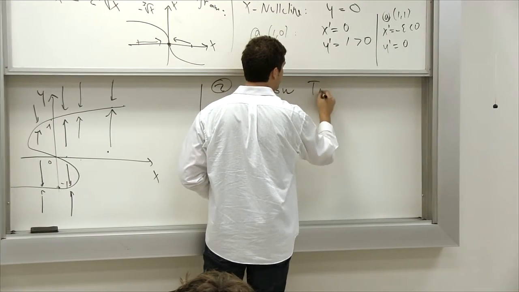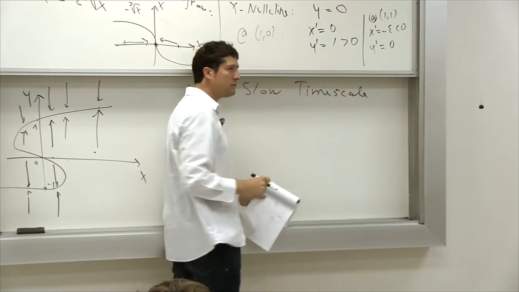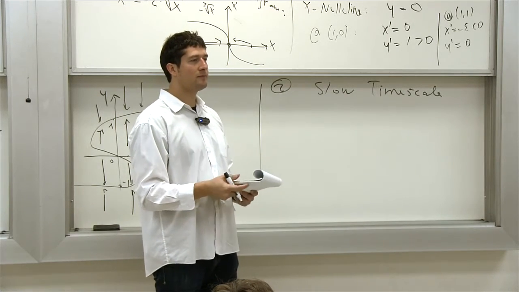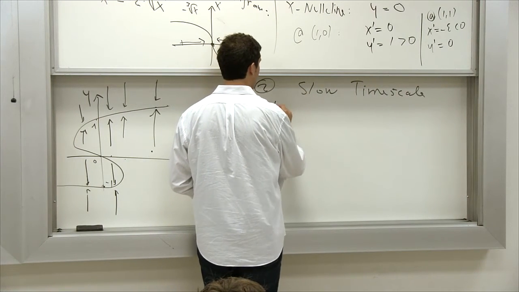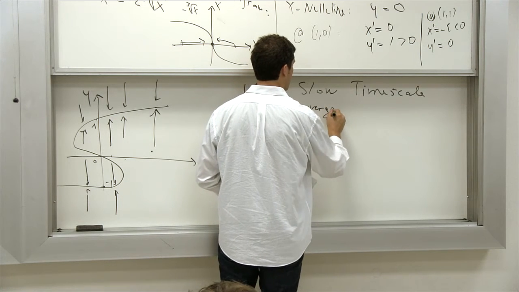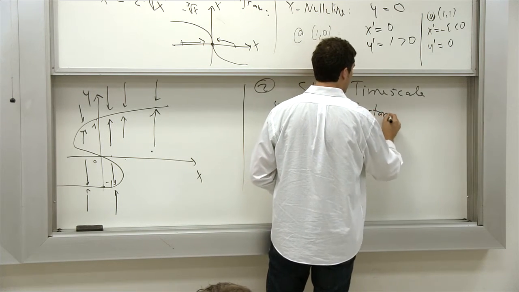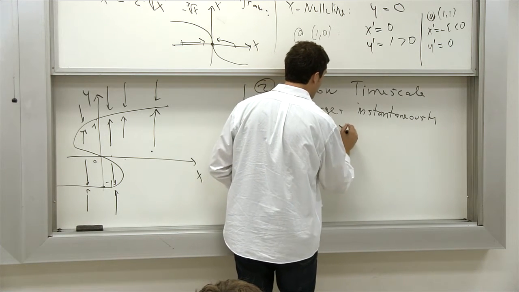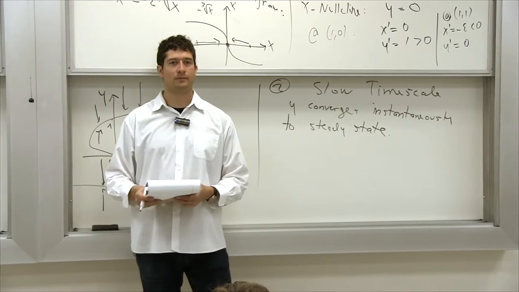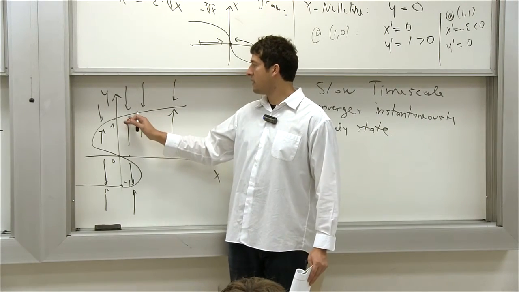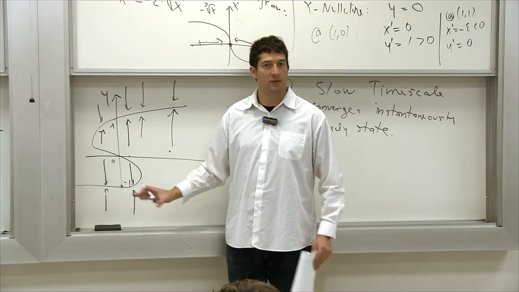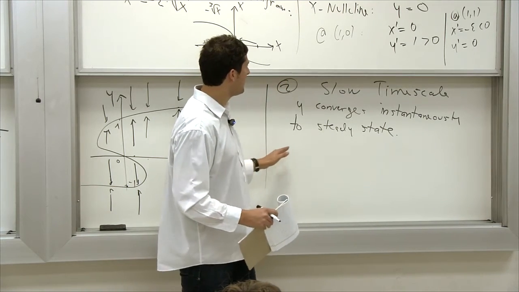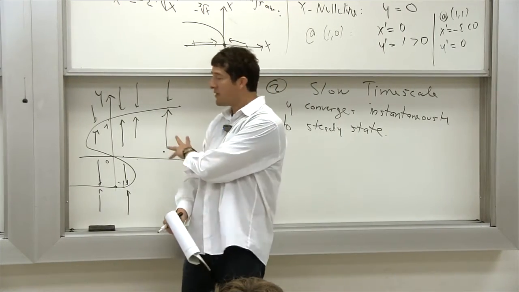What about the slow time scale? The other Brian. Brian Kwan, what is the assumption in the slow time scale again? That it converges to steady state. Okay. Y converges instantaneously to steady state. Okay. The problem now is that it is not a unique steady state. You see, if x was over here, then y would converge towards this steady state, but it also might converge towards this steady state. So it converges to steady state, but we don't have a formula for it. Okay? We don't have a formula for that steady state. Okay, fine. But it converges to steady state. Graphically, you can see what steady state it is.